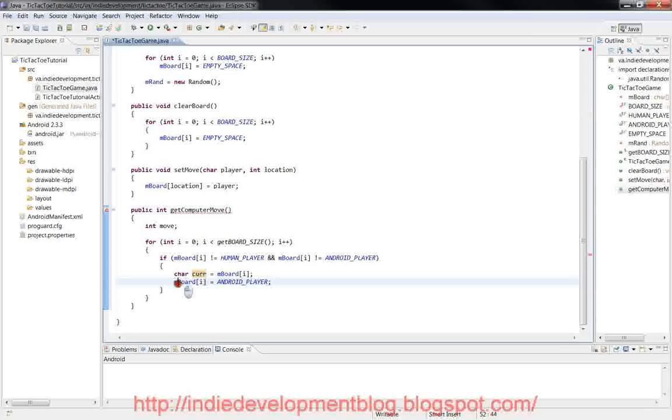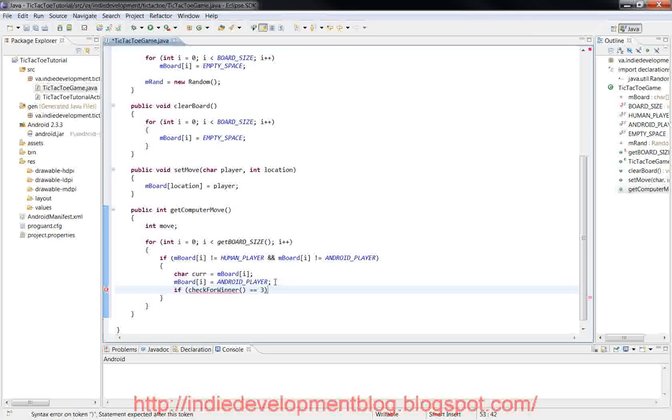So you're going to put the Android player in here. We haven't written this yet, but this is how we're going to check for a winner. If it's a 3, it would return that the Android player had won. So if that works, then we want to go ahead and commit to that move.